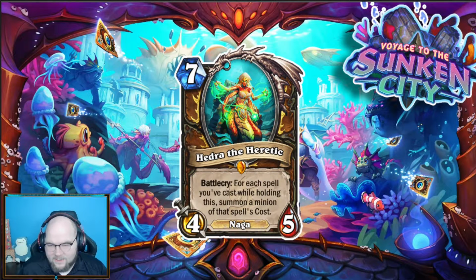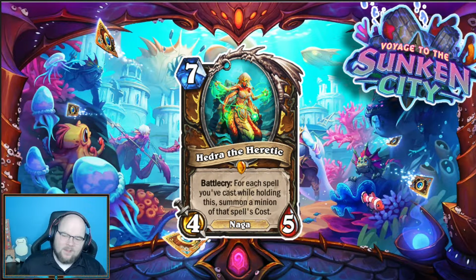And then after that, we have a few new Druid cards. First up, I'm going to go over the Druid Legendary, Hedra the Heretic. 4/5 for 7, battle cry: for each spell you've cast while holding this, summon a minion of that spell's cost. So I will admit right off the bat, I like the fact it says while holding this. It makes it so drawing this later isn't really going to be super helpful.